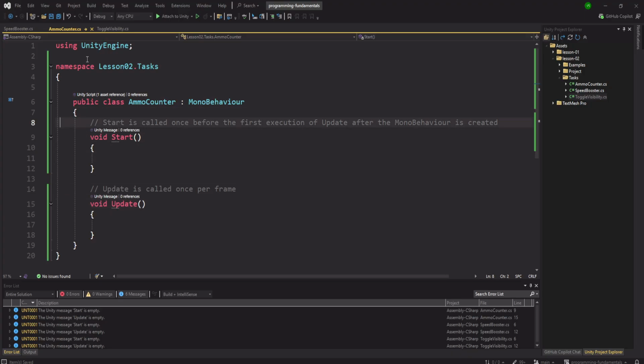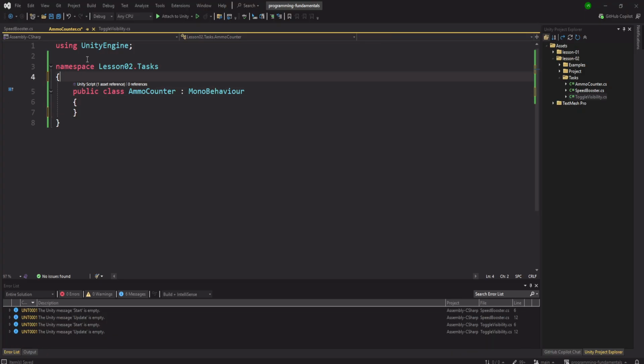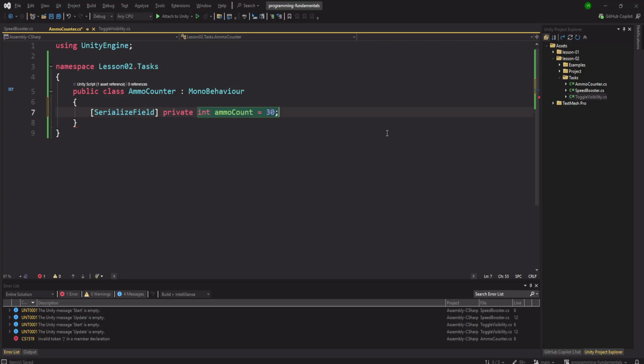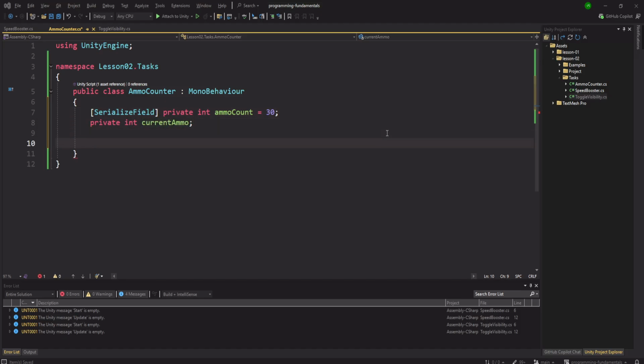So let's create a serialized field, have it in ammo count, and private int current ammo.